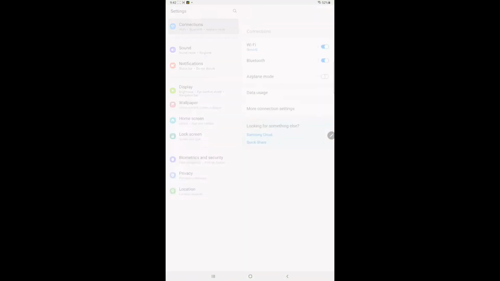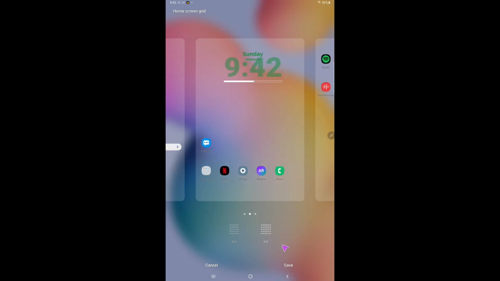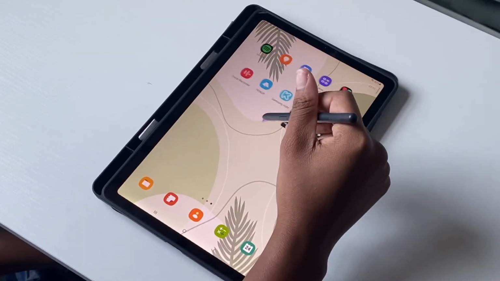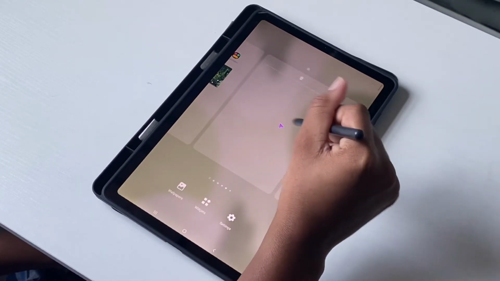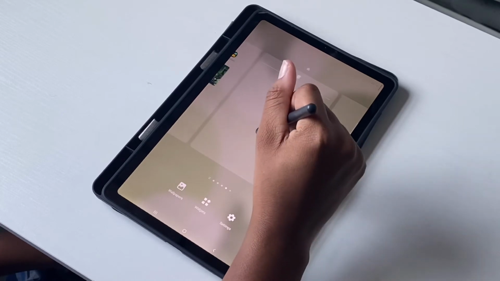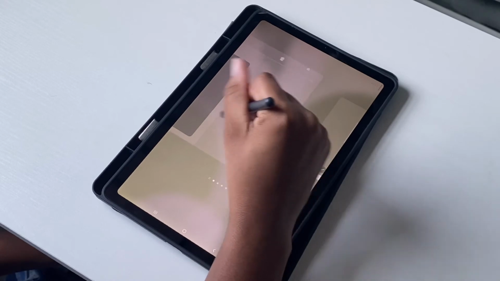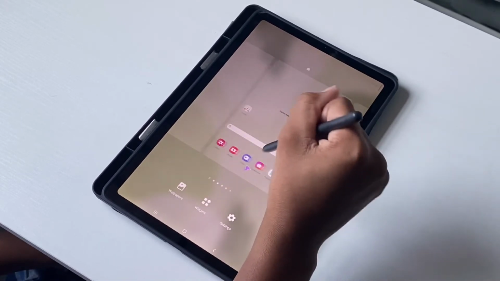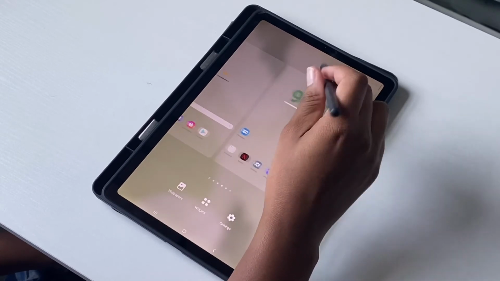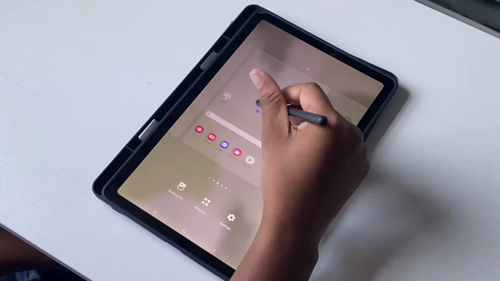Next, we are going to make sure that our home screen is in the middle. This is just something that is satisfying to me. However, it's up to you and your preference. You don't have to have your home screen in the middle. However, I would recommend having your home screen in the middle because your tablet or whatever Samsung device you're using is more likely to open up to the middle tab or your home screen tab. As you can see, I selected the middle tab as my home screen tab. So you really want to have this in the middle just for convenience sake, or in the front depending on how you like to organize.